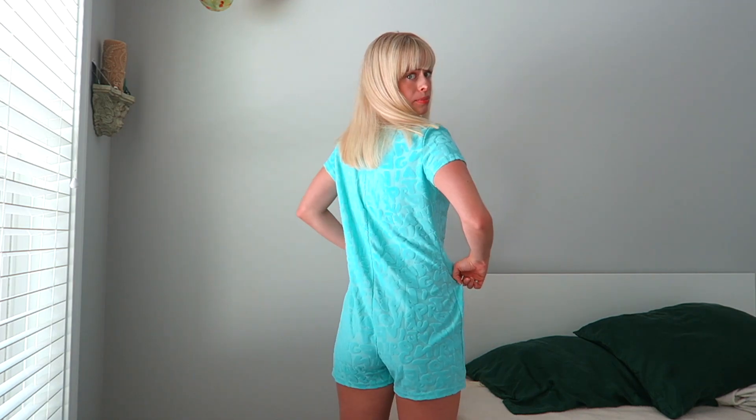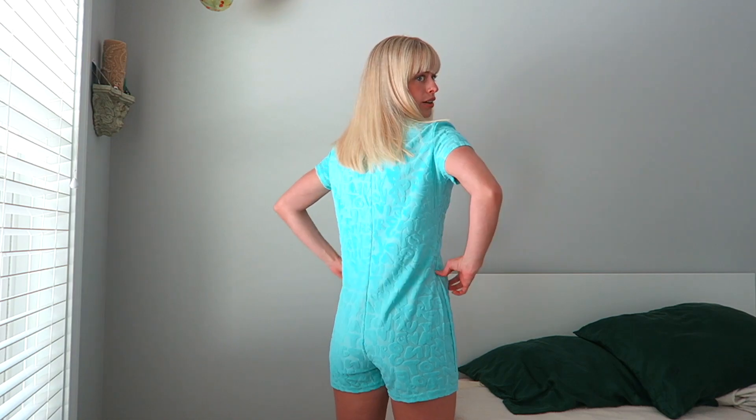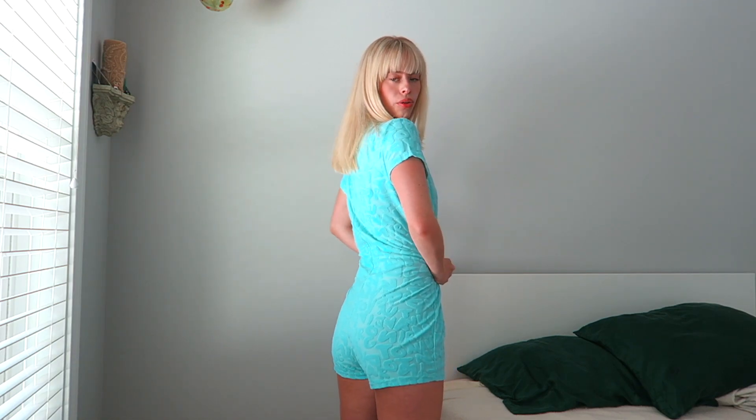Next I have this romper. This is $21 and I got it in a size medium. I probably should have sized down because this just looks like pajamas and it does not flatter my body at all. In the pictures it's tight on the model — they're probably using photos from another website. Here's the back — I don't like the seam in the middle. I also want to point out that this is supposed to be green, but it's a turquoise blue color, which is still really pretty, but I was getting it because I wanted green. Actually, I feel like this would be a really cute beach cover-up, so maybe I'll just wear it to the beach. I'm going to rate this one a 6 out of 10.